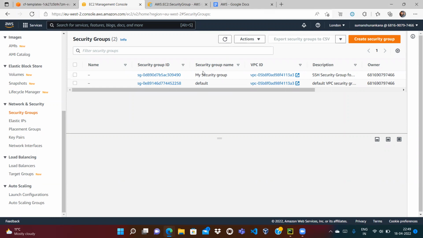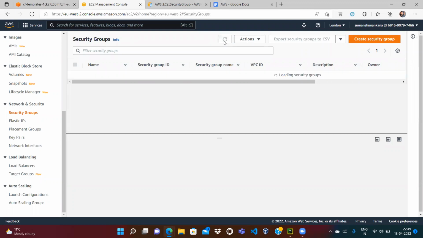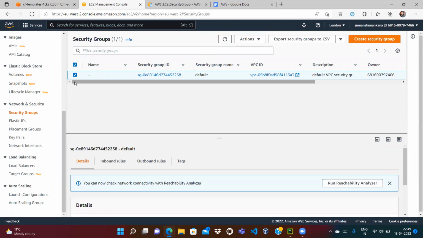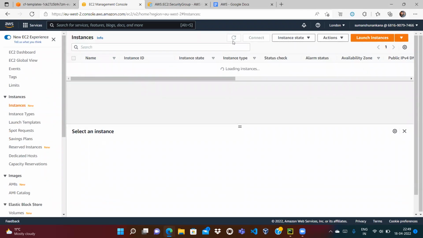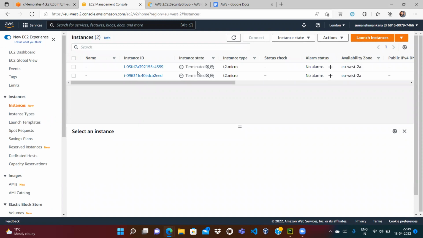So first we have to terminate the EC2 instance, then delete the security group. We don't even need to remember the order. CloudFormation will do everything for us. So now it's gone. If I go to the EC2 instance, it should be in the terminated status. Now we could see it is in the terminated status.